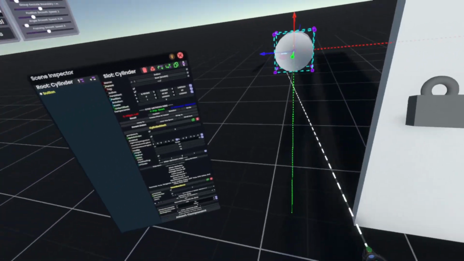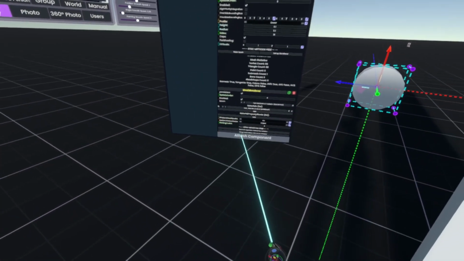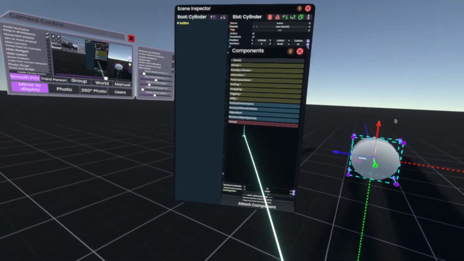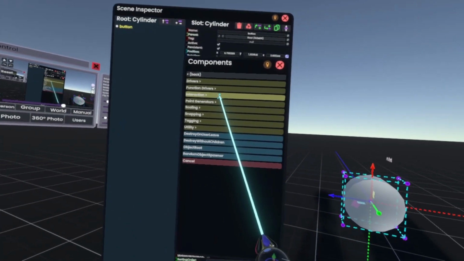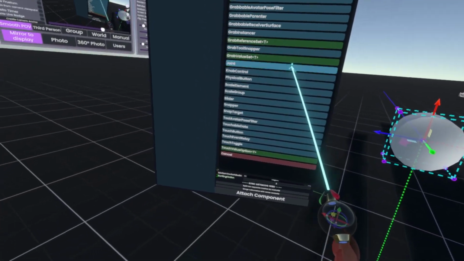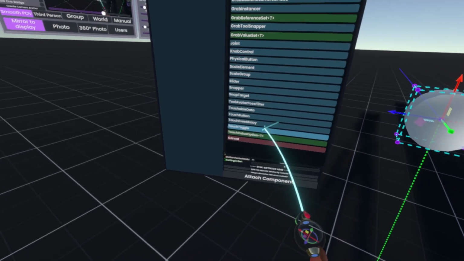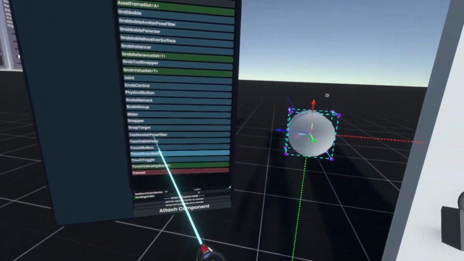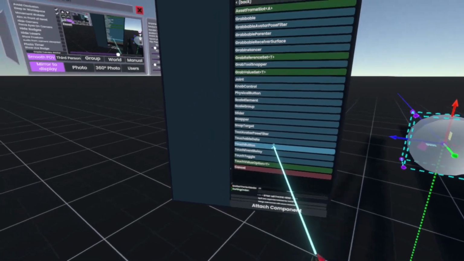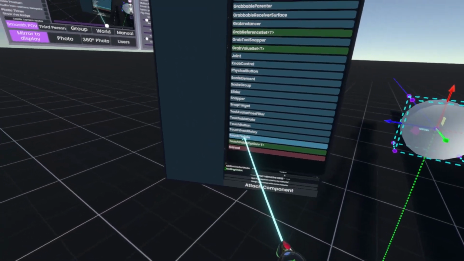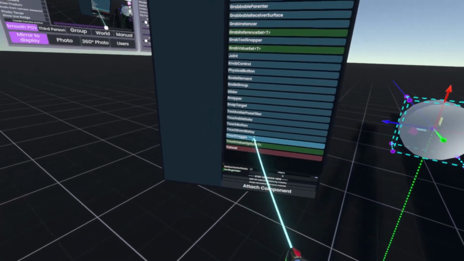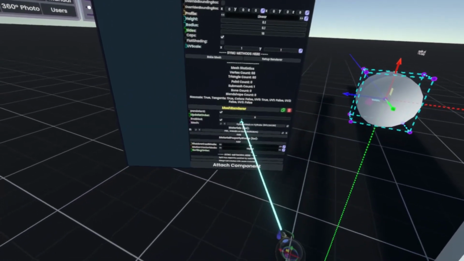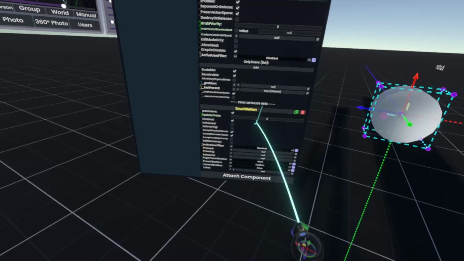Now to make this interactive, what we want to do is attach a component, and we want transform interaction, and then we want touch toggle or touch button. If you do a touch button, you will have to implement the toggling system yourself, which I may actually do for this, as this is for a little bit more Flux. But I'll tell you when you can skip it if you want to use a touch toggle instead. So we'll do touch button, and then scroll right down. So there's a touch button.